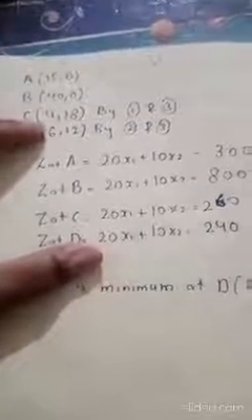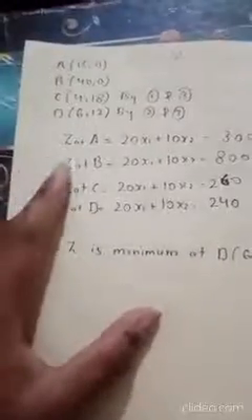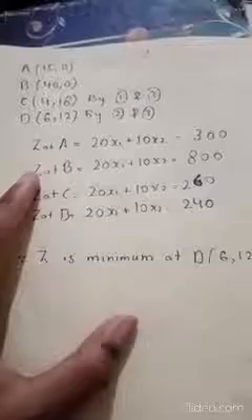For the points A, B, C, D, A and B were obvious, 15 comma 0 and 40 comma 0, as they were touching the x-axis. C is 4 comma 18, which I have solved by solving equations 1 and 3 simultaneously, and point D is 6 comma 12, by solving 2 and 3 simultaneously.